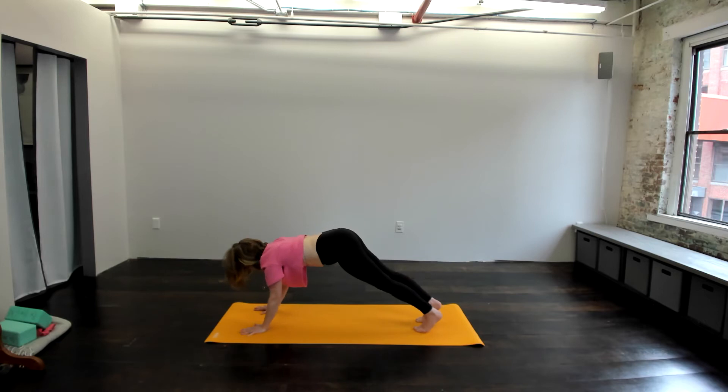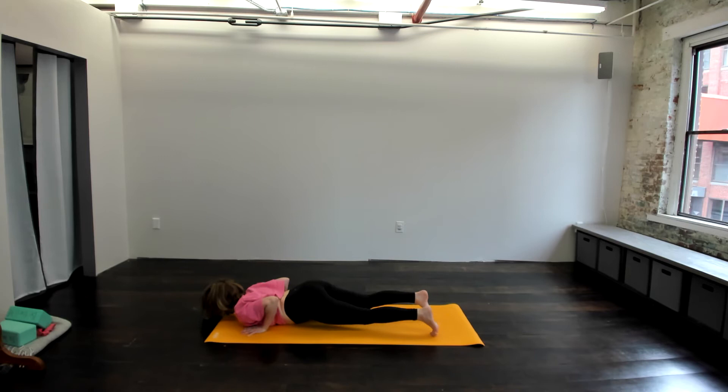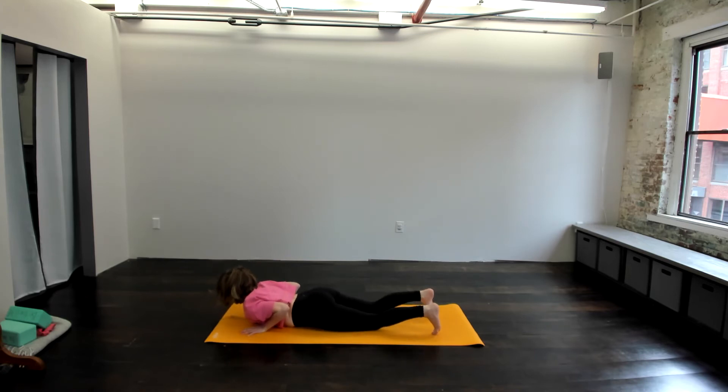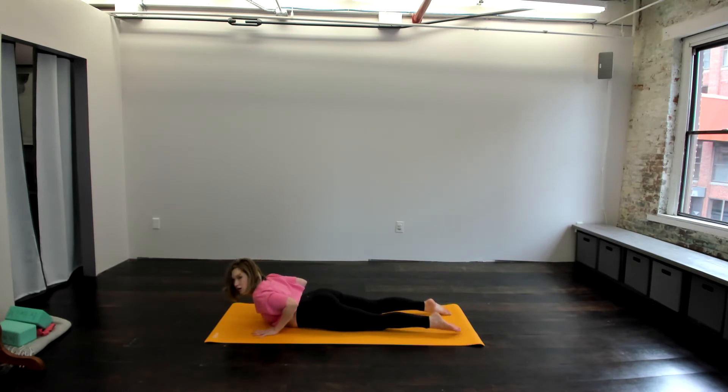Let's bring feet together and we're going to shift forward. You can drop your knees and we'll slowly lower down to the ground. Now we're coming into our low cobra. On any given day, that might look more like a sphinx pose — pressing forearms into the earth, letting the legs get nice and long and just opening up through the body. And if we're coming into low cobra, then hands are alongside the heart. We're pressing palms lightly into the ground, using the press and anchoring of the tops of the feet, the press of the hips, and the strength of the back body to open up through the front of the body.